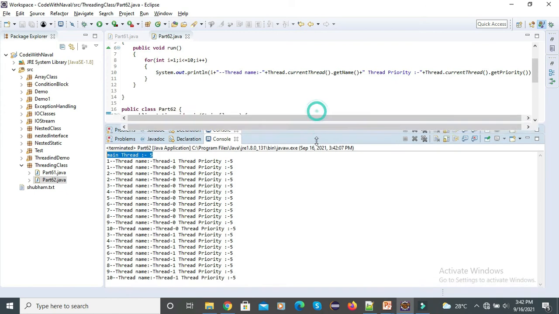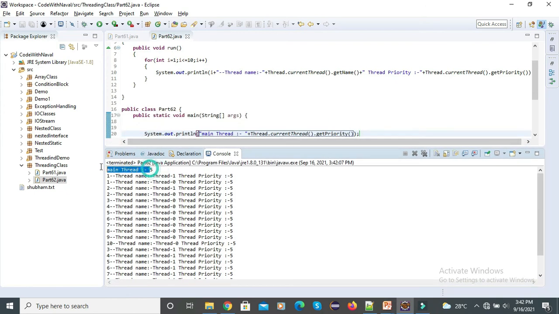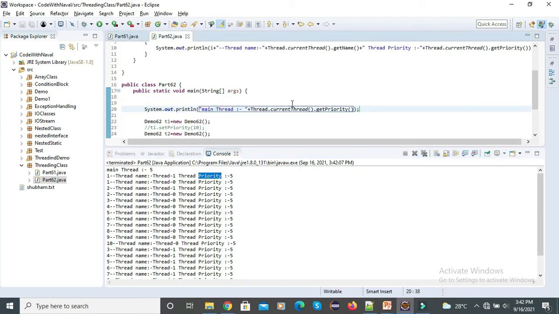Whatever the parent thread's priority is, the child thread gets that priority by default. If we change this priority, then the child thread priority also changes. Let's see.